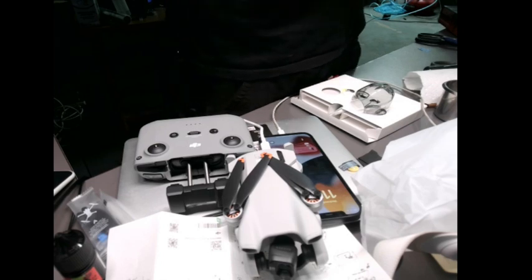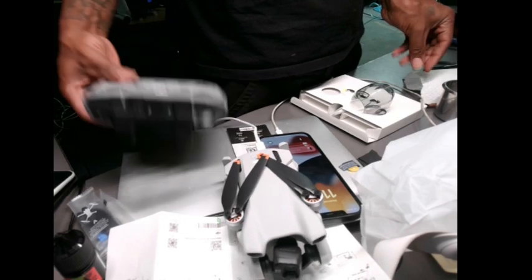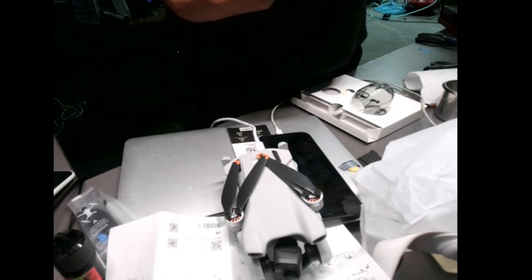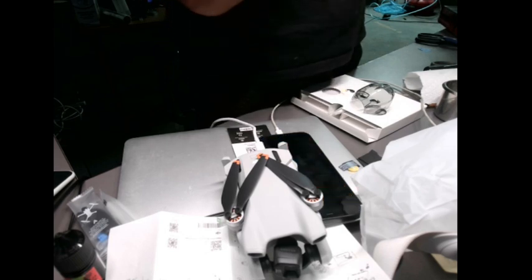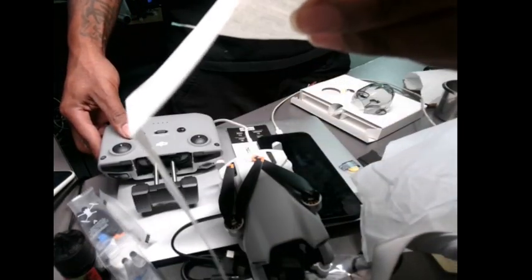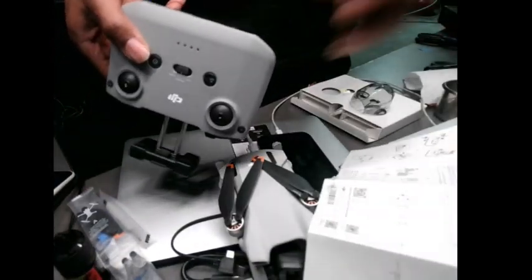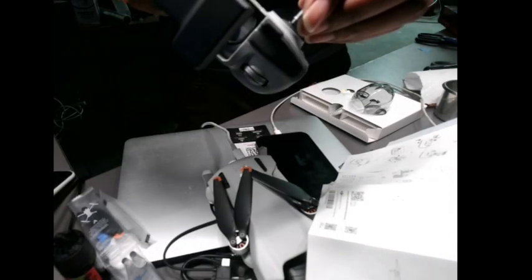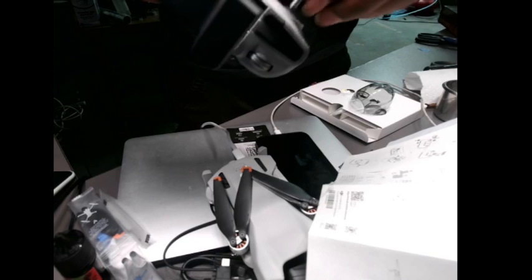So I ain't gotta be using my phone. Let me put a tablet on this thing or something. Alright, where is that at? Okay, the knob though. So the knob is up under. Oh, look for the knob.